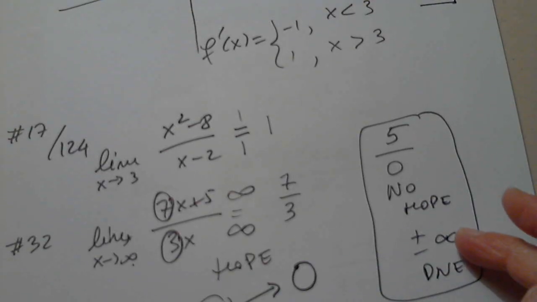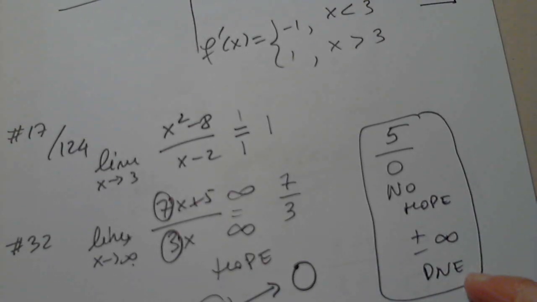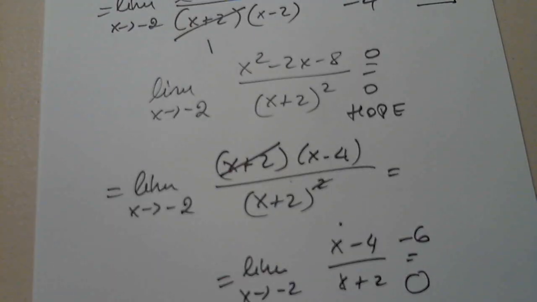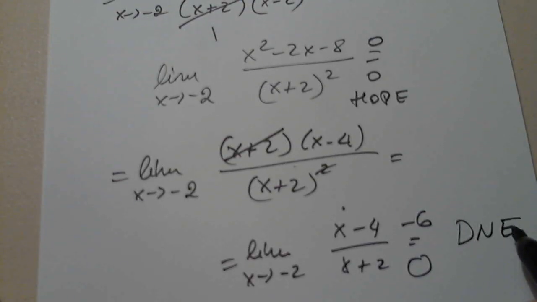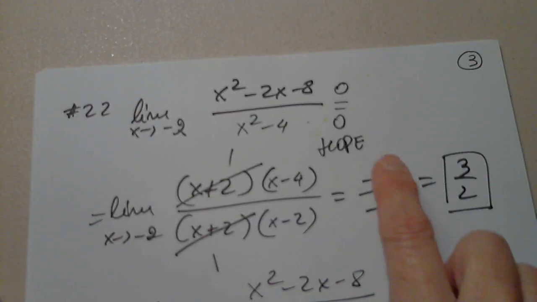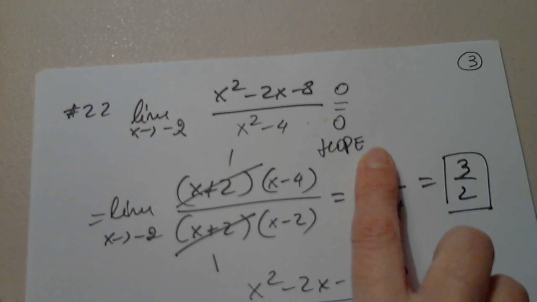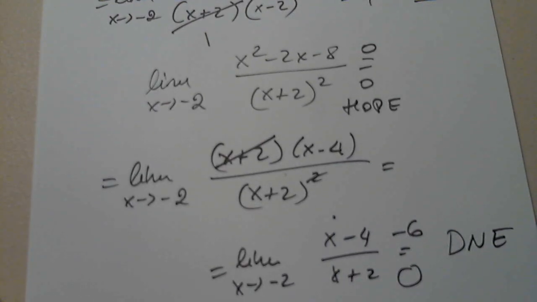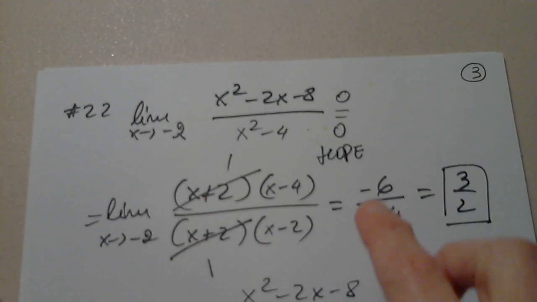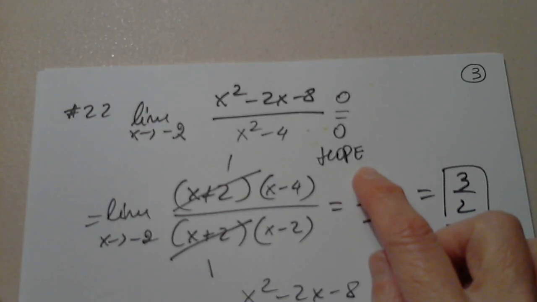It's either this, or plus or minus, or this. It happens that it's D and E because we have to study from the left and from the right. From the left will be negative infinity, from the right will be positive, so the answer will be D and E. So even if initially we jump up and down, there is hope, and here it worked, well, in this case it didn't. So that's why when I say there is hope, I never say it exists. There is hope that it exists.